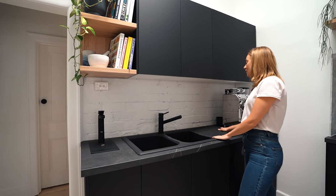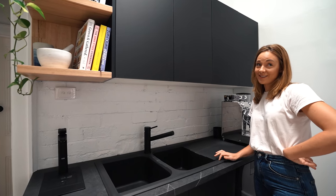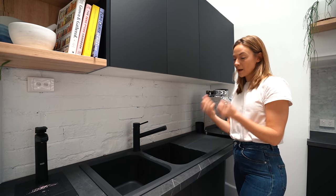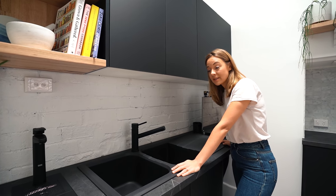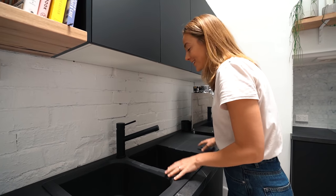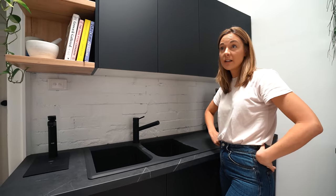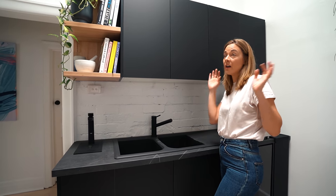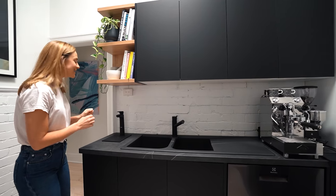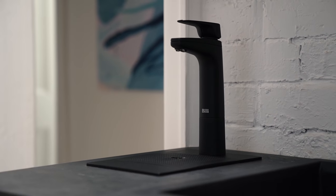Which brings me to this big sink, which, Jono, I fought with you a lot about this, I've got to admit. Basically, you showed me the dimensions and I measured it up, and I just thought it was way too big for this space. But, Jono, I'm not gonna say this that many times, but you were right. Sorry, this is a $1 sink. It's matte black. I had single sinks, but once you go double, you can't go back to a single. This has changed my life now. It's like when you upgrade to a king bed and you can never ever sleep in a queen bed again.